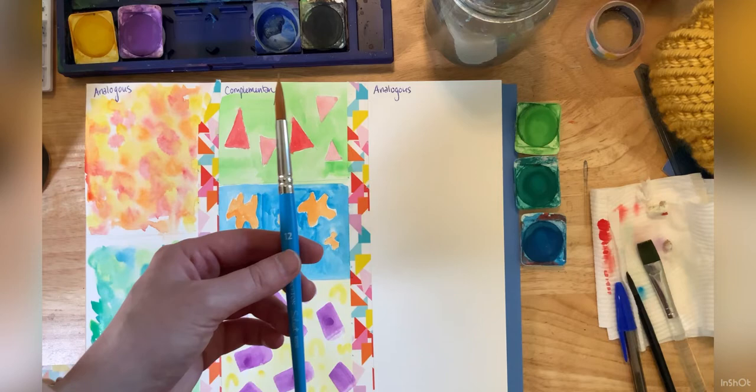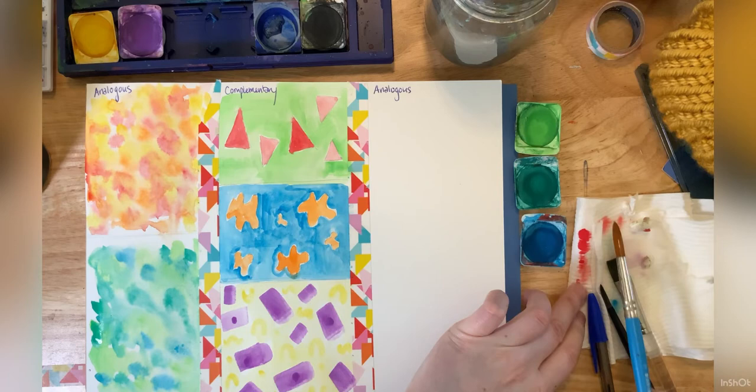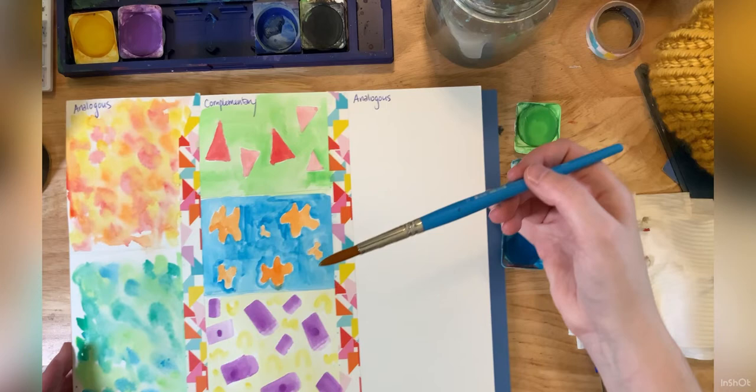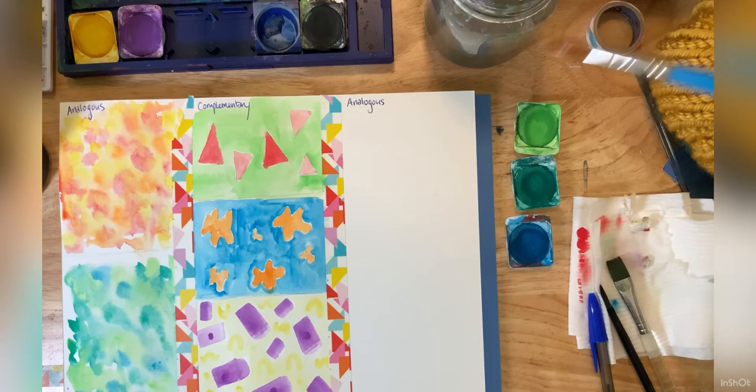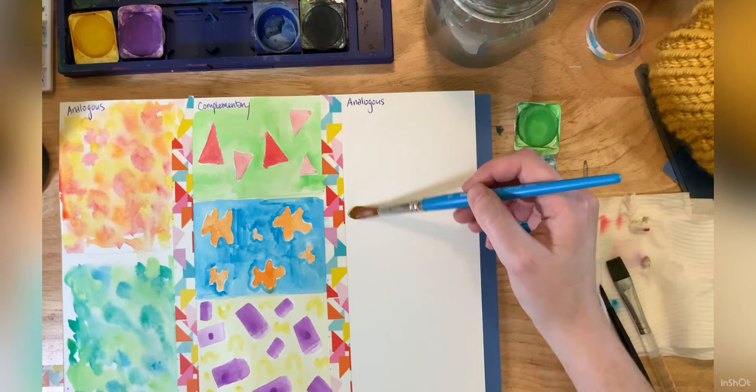Okay, so we're gonna use our knowledge of the wet on wet technique. So we're gonna get our brush wet, make sure it's clean, no color on it yet. I'm just checking to make sure there's no pigment still. And I'm gonna go ahead and prepare the surface. So I'm gonna just load water on the paper up here, and then I'm gonna bring the water down just a little bit. So it's like I'm imagining where my three colors are gonna go. So the water stops about right here.